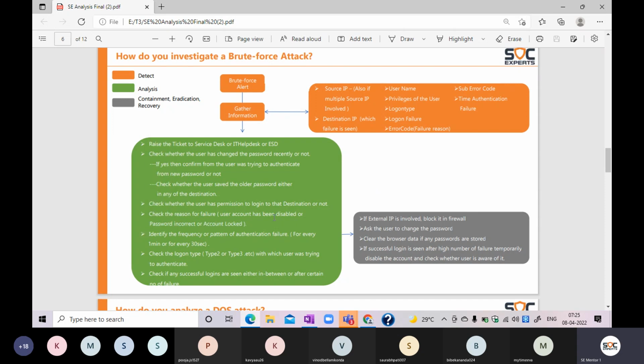Sometimes what happens is the account has been disabled. That account itself is not in a working state. No matter how many times he tries to log in, it will always fail because the account itself is disabled. So you'll get to know that the account of the user trying to log in has been disabled. We'll inform the user: please wait, that account has been disabled, please do not log in. So these are a few of the things that you can identify through error codes.